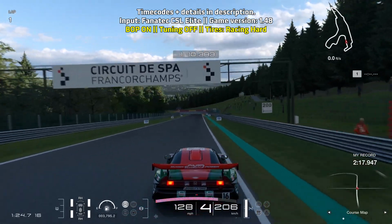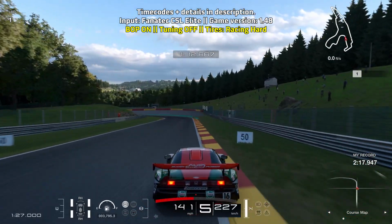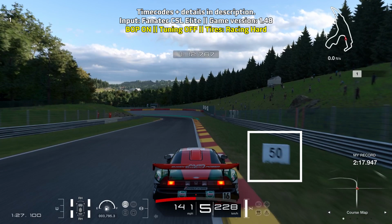Bring yourself towards the right, and Pouhon is a little tricky because it's really easy to go wide. So you're braking just after the 50 meter board, full braking power for a short moment, and you can make your way down to third gear.